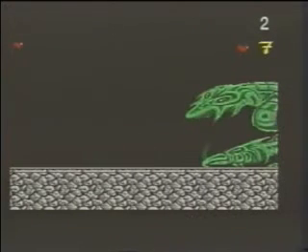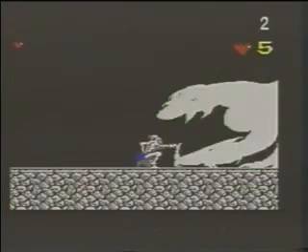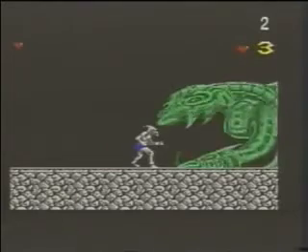There's two ways of attacking this guy. You can either do it the slow way by hitting and ducking, or you can just get stuck in and lose a few hit points in the process. Ah, what the hell, just go for it.